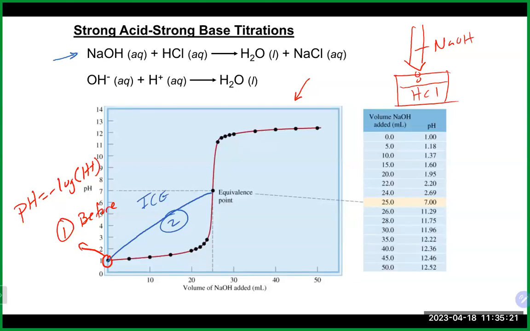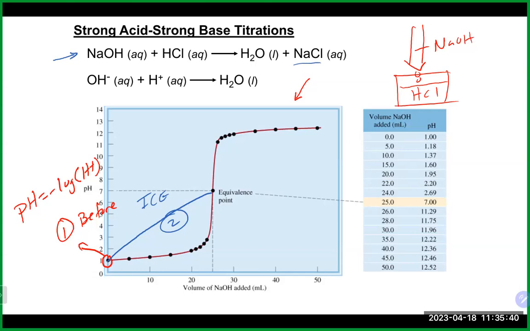At that point, you will have a couple of things left over. You have a salt that's a neutral salt, this guy right here, sodium chloride. And you also have some HCl left over, which is your strong acid. Once you get the correct concentration of your strong acid, you can go into the pH equation and get the pH.